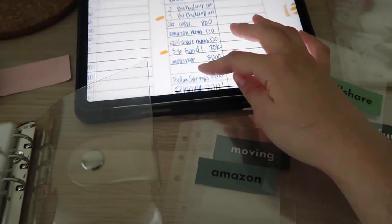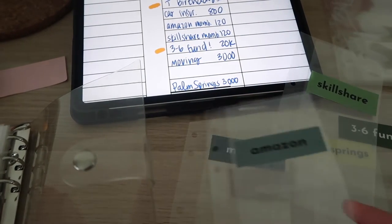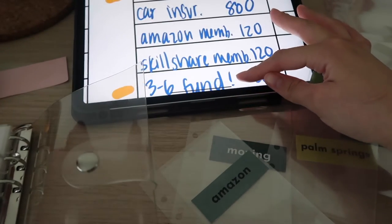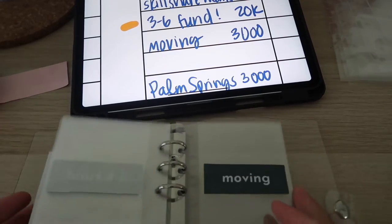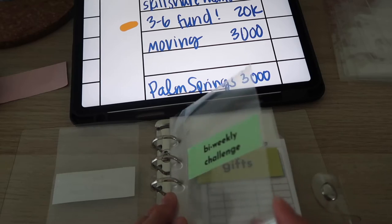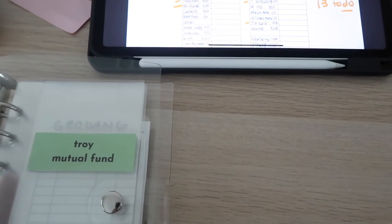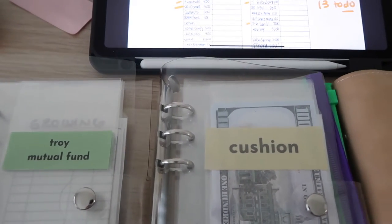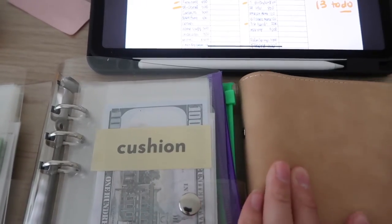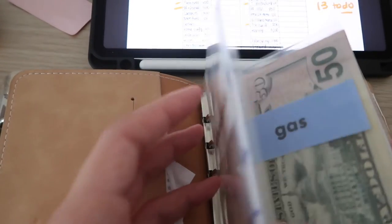Yeah, and like I said, my second binder, which is clear, is for some fast funds. And then my third binder, which is clear and with the green labels on it, that's for my bigger things I want to save up for, like a mutual fund for Troy's college. So I'm saving up for Troy's college now, which is something I've been meaning to do but never got around to. And then I also have my emergency fund, but I call it my cushion fund because it's just there to make me feel safe and whatever. And then there's my wallet. It's kind of messy right now, but I'll clean it up later.